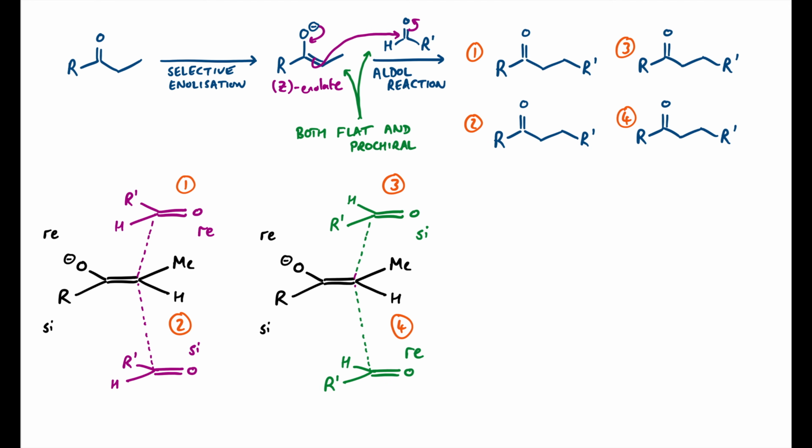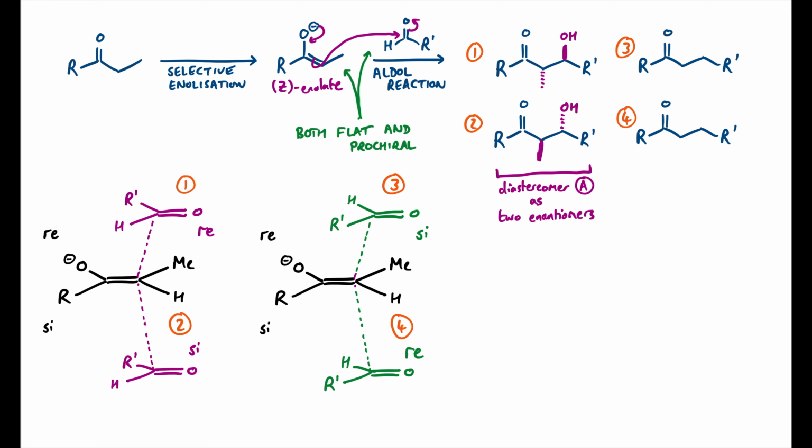Following this picture through for reaction 1, we'll see that the methyl group is down and the hydroxyl group is up. Maybe pause the video for a second if you want to convince yourself that that's the correct 3D. For reaction 2, I will get this product, and we can note that those 2 products are the same diastereomer. Let's just call that diastereomer A. Diastereomer A is of course chiral, and 1 and 2 are the 2 enantiomers of that form.